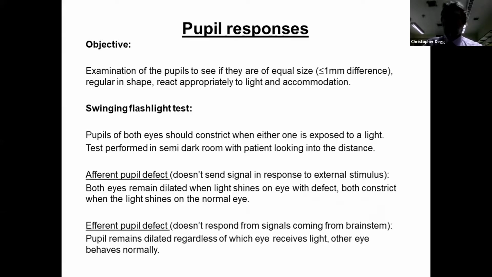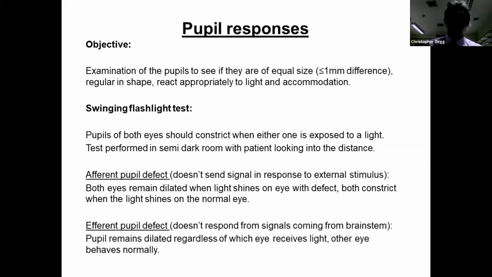Pupil responses are useful. The idea of the pupil response is when light goes into the eye, if the eye detects that light, it sends a signal down the nerve to the brain to say, I've seen something. But also part of that signal goes into the brainstem, and that allows the pupils of both eyes to constrict or dilate. And it's a bit like an aperture in a digital camera. So if you shine a light in one eye, both pupils should constrict. And that tells you that the nerve is working from that eye, the brainstem is working properly, and the signal back to the muscles in each eye is working properly.